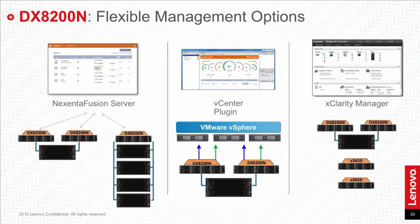That being said, though, we talked a lot about ease of use and different flexibility that we've got to have. And I think the DXA200N gives you that combination of both the freedom to use the software side of things, all the way down to knowing exactly what your hardware can do. We do that both with our management system with Nexenta Fusion that will give you a really unified look of your storage solution with whatever's running NexentaStor at that point. Whether you're a VMware administrator and you want to use a vCenter plugin that gives you almost identical capabilities as that Fusion server, and then down even into the specific on the hardware side, with integration with the DX8200, and just like you would with your traditional 3650s, with your other traditional Lenovo systems, with Xperity, be able to see what your solution is doing.